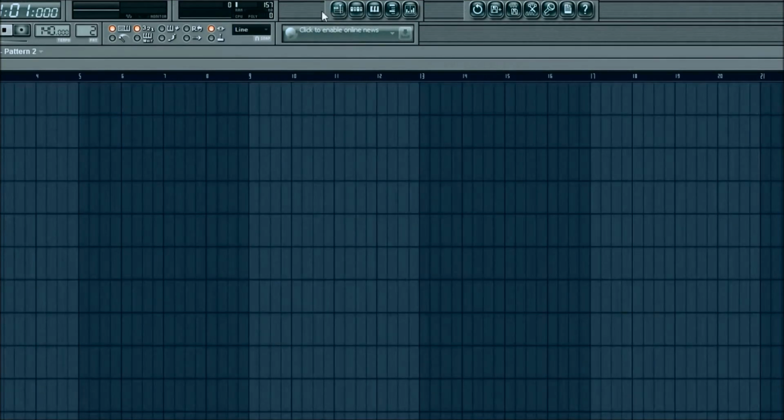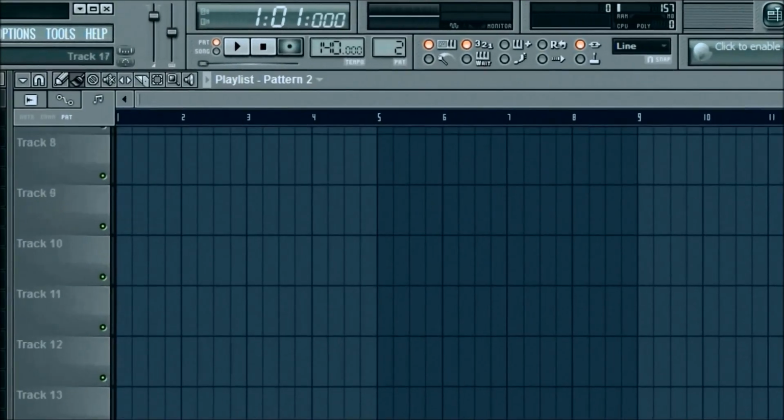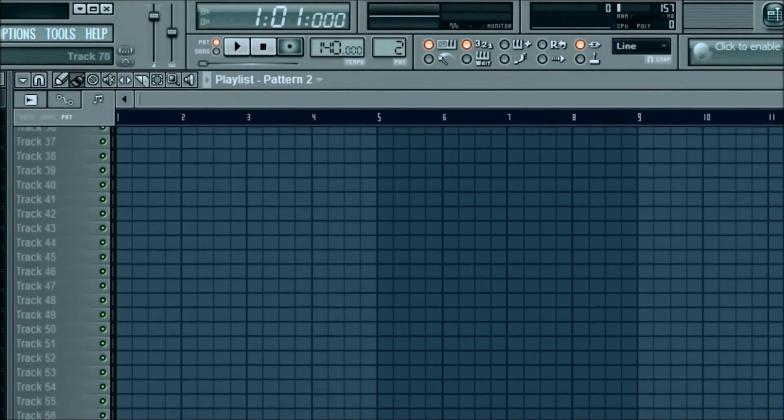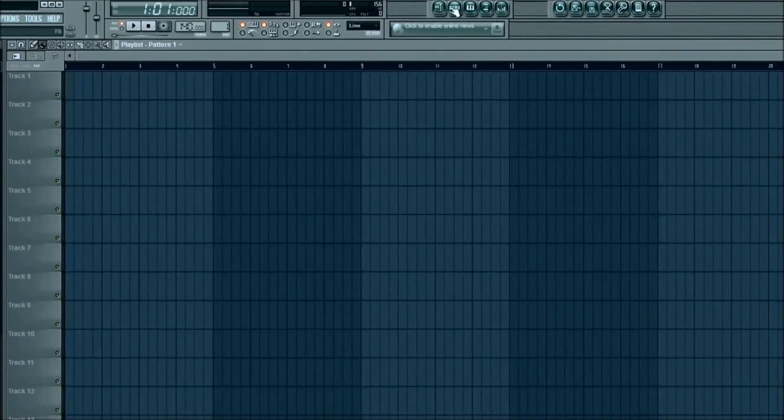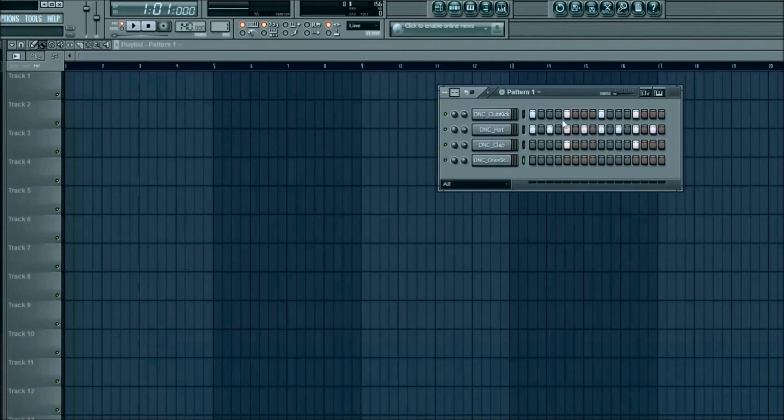Anyways, go ahead and click on this left hand thing, and you'll see all the different tracks. It's pretty much unlimited. I mean, you could go crazy with it. I've gone pretty far down every once in a while. It just depends on how much you're willing to invest in your song. Anyways, on track 1, we're going to go back up here where it says pattern 2, go to where it says pattern 1. If you remember, again right here with the little step sequencer thing, go ahead and click on that. That was our pattern 1.